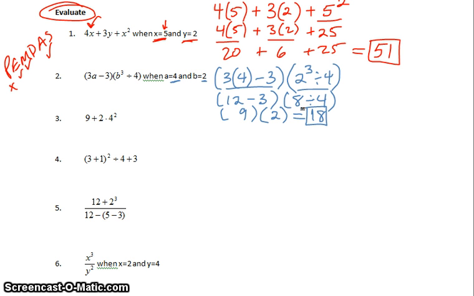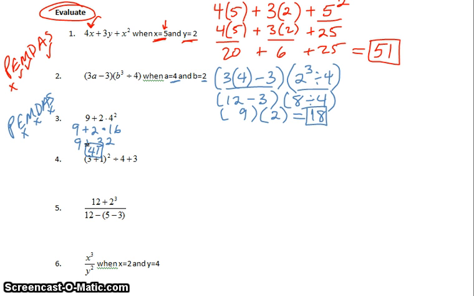Number 3 is order of operations. There's no subbing in values. It's just straight out. We have all the values, all the integers we need. So first we're going to do our PEMDAS. No parentheses here, so we go to exponents. 4 squared, which is 16. So we bring everything else down. Now we have multiplication and division. 2 times 16. Use a calculator if you need to. And then we have addition and subtraction, or just addition here, and we get 41.